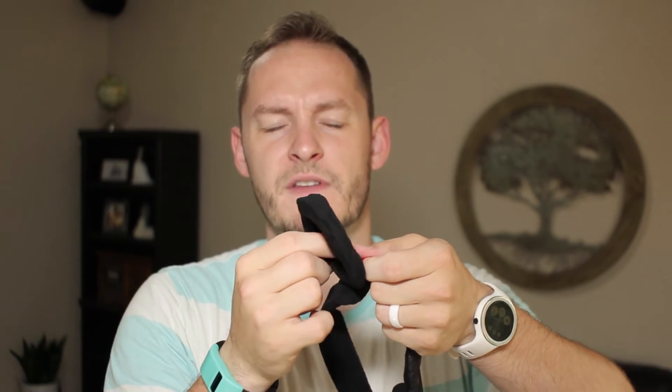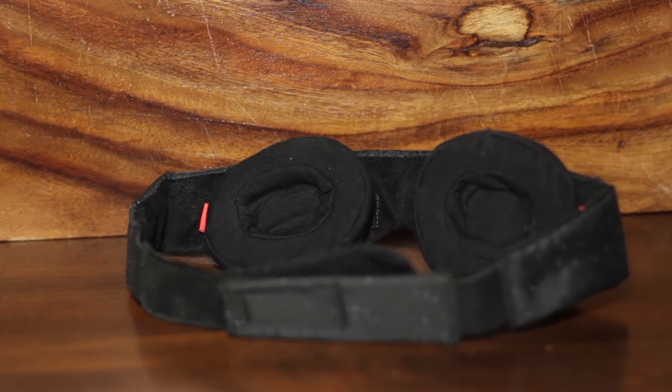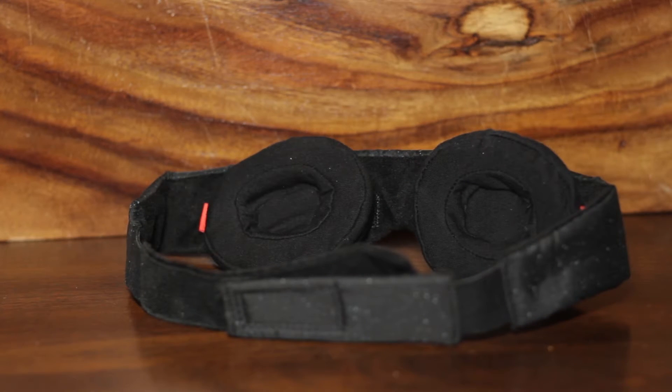A closer look at the eyepiece: there's a nice little grip to tear it off. This is what I was talking about with the raised portion — it feels like it's supposed to not be so depressed, and hopefully over time it will regain its shape. It's got a little cutout so your eye isn't right up against the material, which is nice.